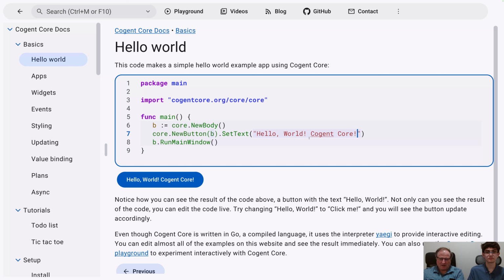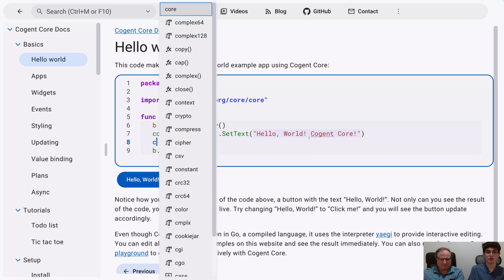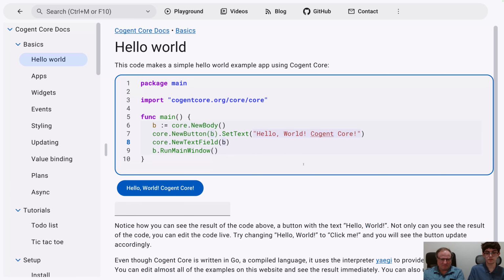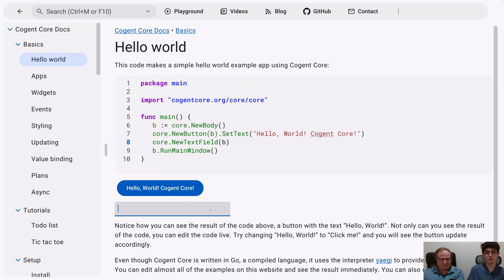So this is the editor, and everything you see here is all Cogent Core code running on our desktop in this case, and the interpreter interprets the code in these text windows and shows you the result down there on the button, right below the text editor. Yeah, and you can see in this interactive editor, you can even add new elements to the body, and you can see here this has made a text field because I wrote the code for that, and you can type in this text field.